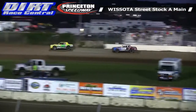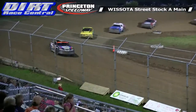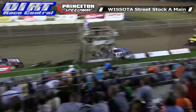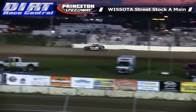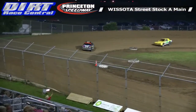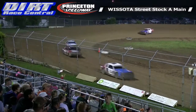The 17 car, Ryan Kostreba now in the top 2. Is he going to try to hunt down your race leader? Of course he's going to try, but does he have what it takes or enough time to get it done? We do not know. A full second, the difference between 1 and 2 right now. Coming to the flag next time by, he'll have a handful of laps left to go. A handful meaning 5 for Pagonis.